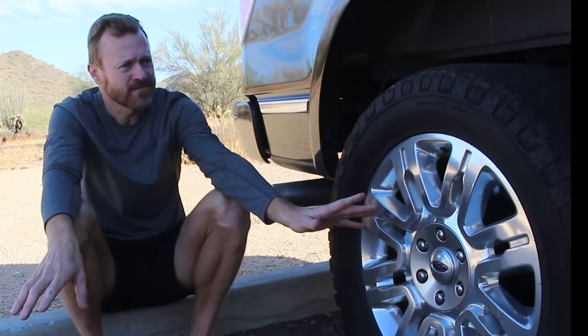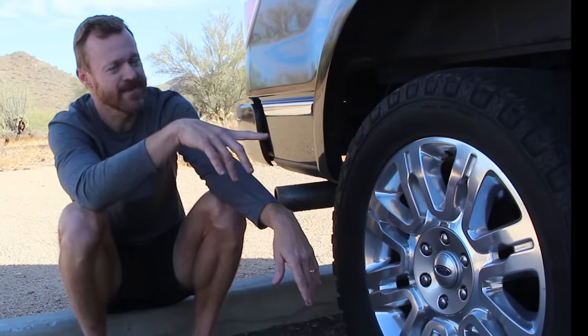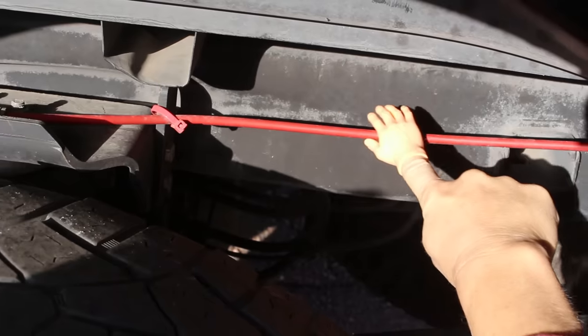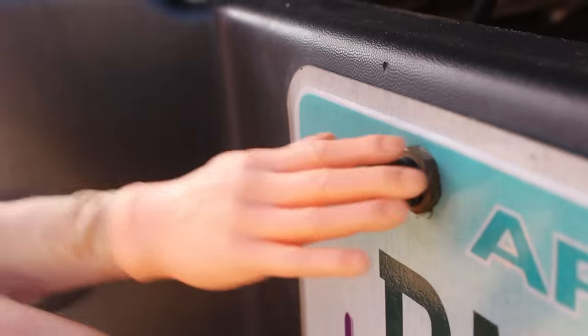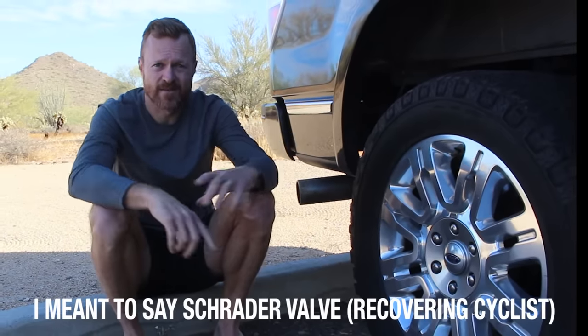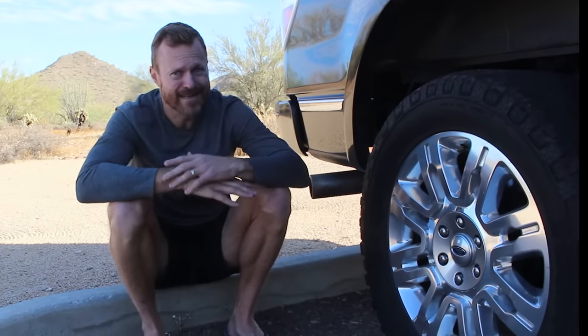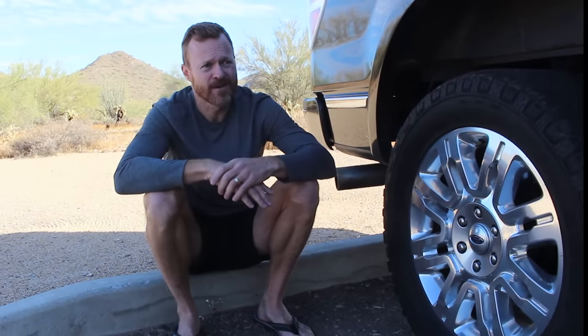The Firestone has been fantastic. I elected to go with the non-compressor version, which means there's an airline that runs through the truck and out the back with Presti valves on the license plate so I can pump them up. A lot of people use an air compressor, but if you have a bicycle pump you can easily put anywhere from 30 to 100 pounds of air in your airbags — though if you tell a gear head you used a bicycle pump, they will probably throw up in their mouth.